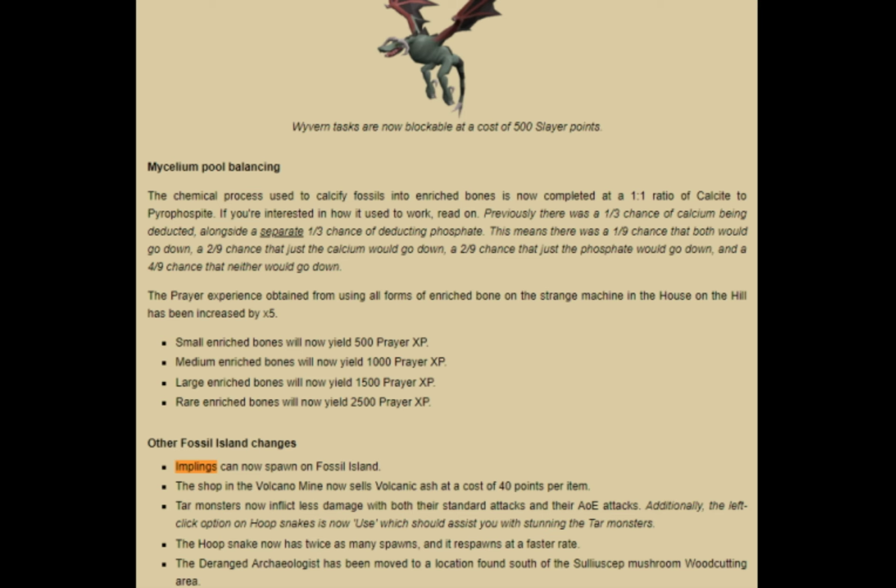On the 18th of January, they updated Fossil Island. They made many big changes. They changed the way the birdhouses work so that you get far fewer bird nests. This was because the price of bird nests was crashing on the GE, but this tiny little text at the bottom says implings can now be found on Fossil Island.